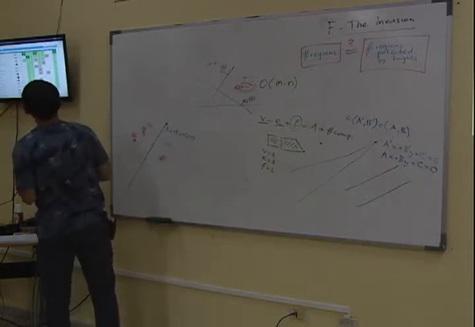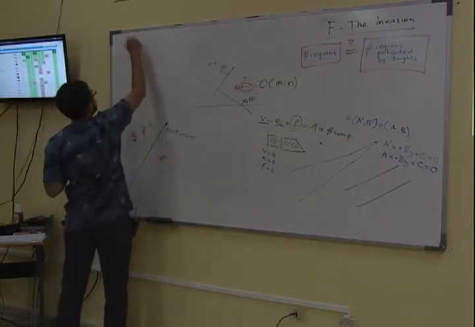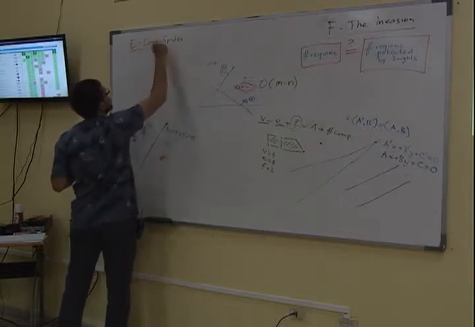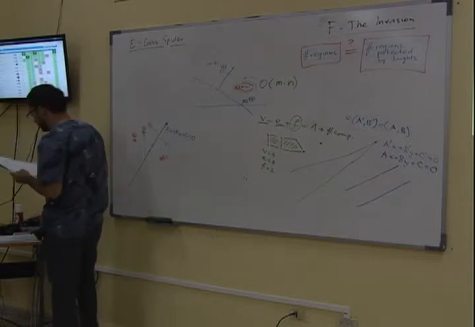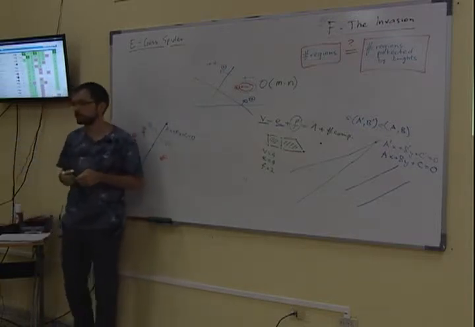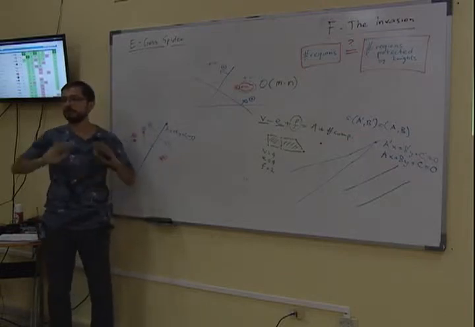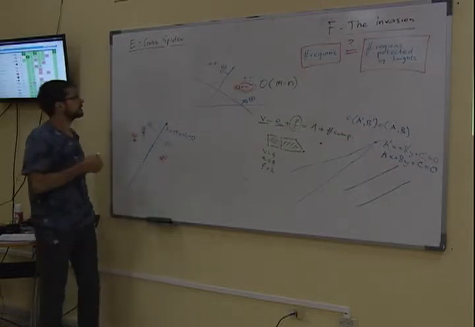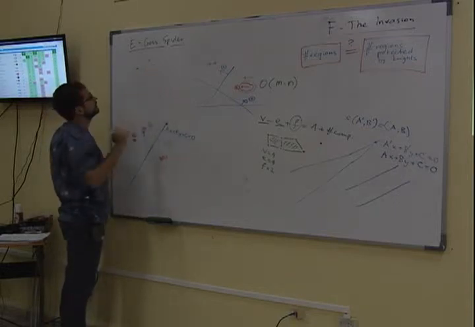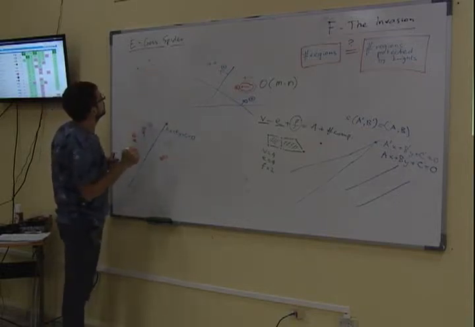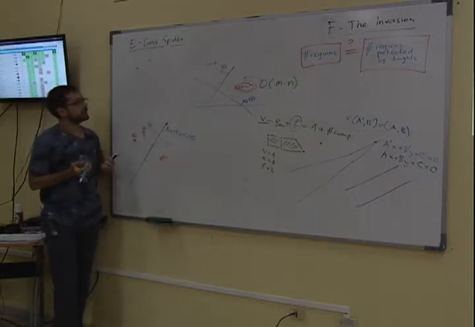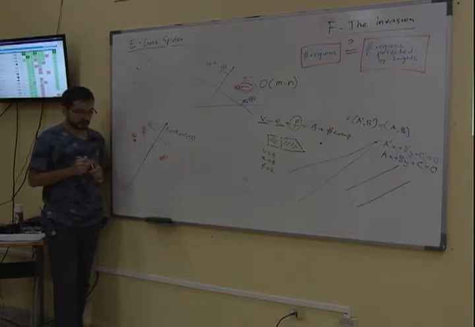So in this problem, problem E, we have a bunch of points in 3D space, and we are interested in whether these points lie on one plane or not. Yeah, it will be quite difficult for me to draw a good picture for this. So we are interested in whether they are on one line, on one plane, or not.